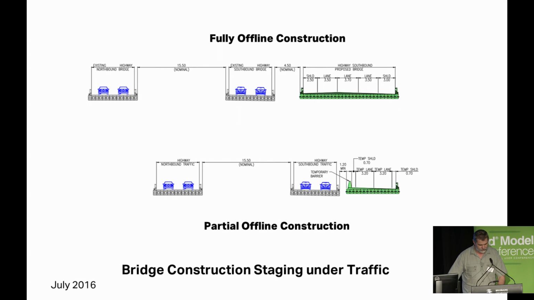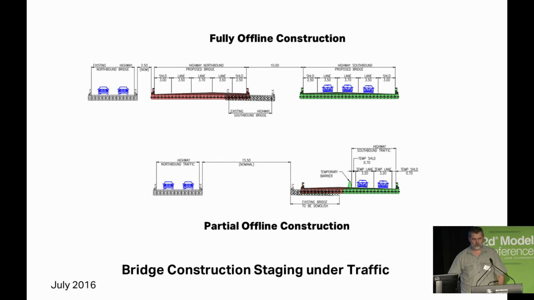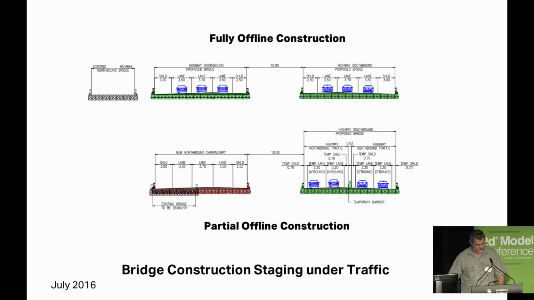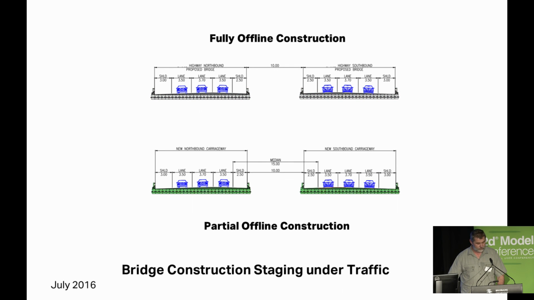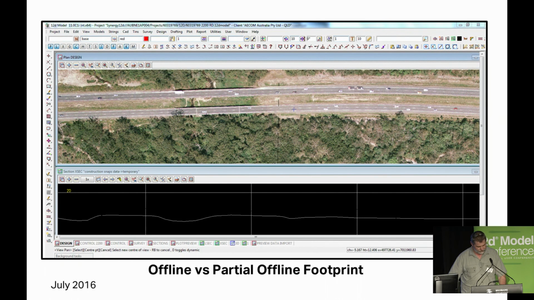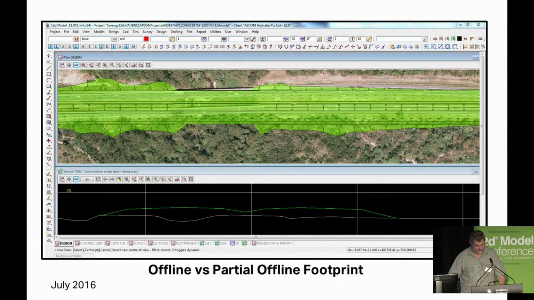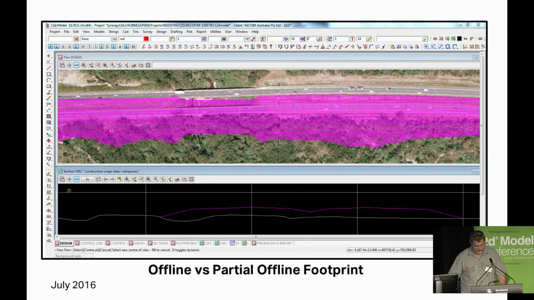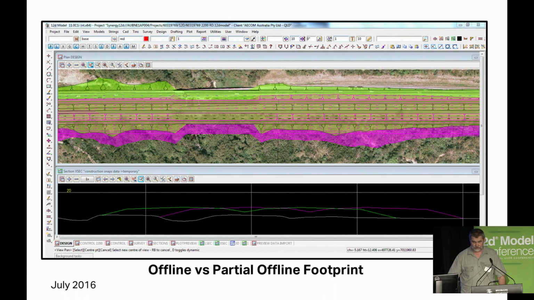Our alignment options we typically investigate revolve around fully and partial offline alternatives, to allow construction of these bridges, which would take months to complete, to be either free or partially free from existing traffic constraints. The primary difference between the two end results is the perceived loss of existing infrastructure and the extent of environmental and property impacts. Interestingly enough, our preliminary cost estimations on these alternatives show the fully offline to still be cheaper due to the vast costs and delays associated with dealing with all the highway traffic during construction.